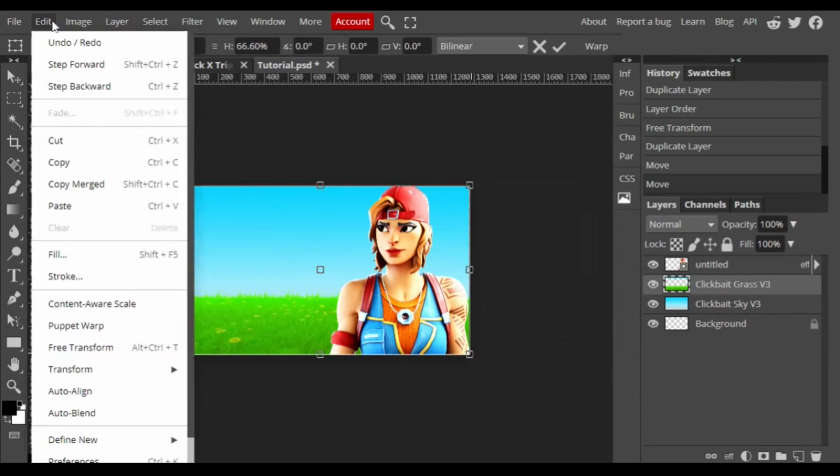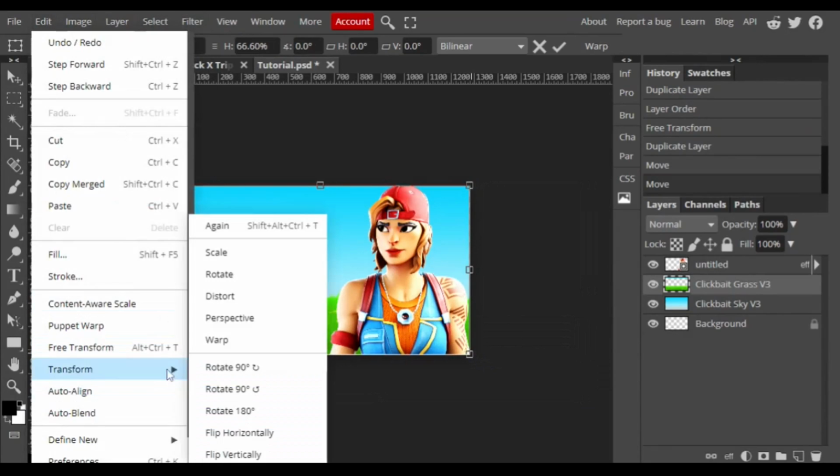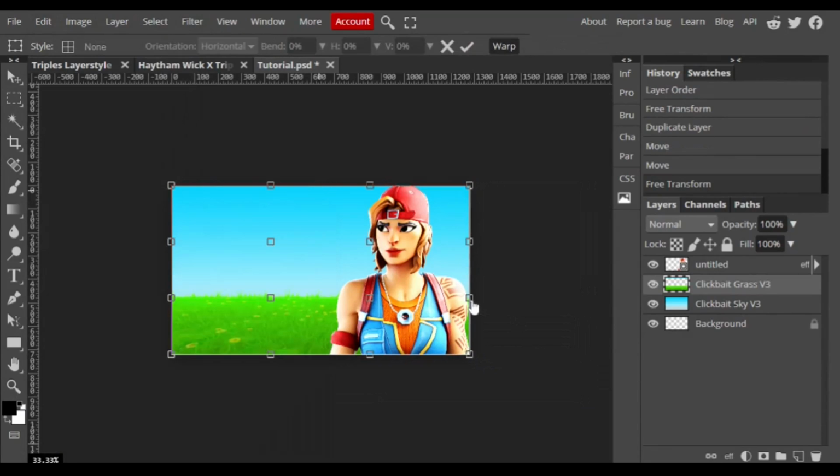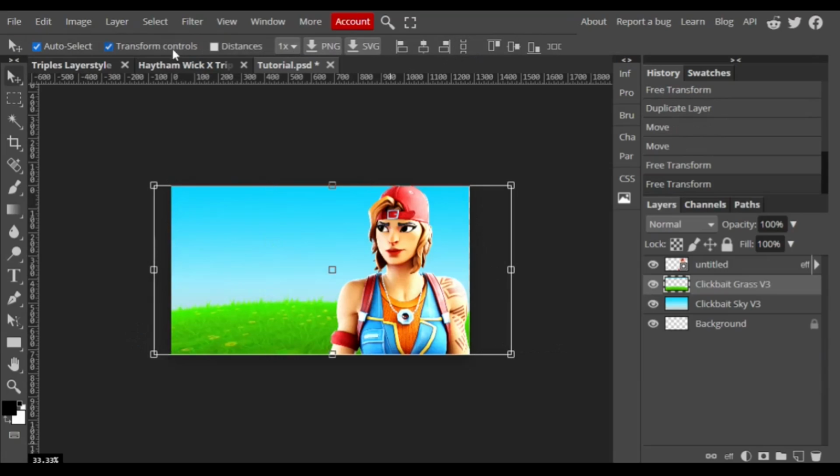I'm gonna go to Edit, then Transform, and you can click warp. Now move the grass down. It might look a bit weird.